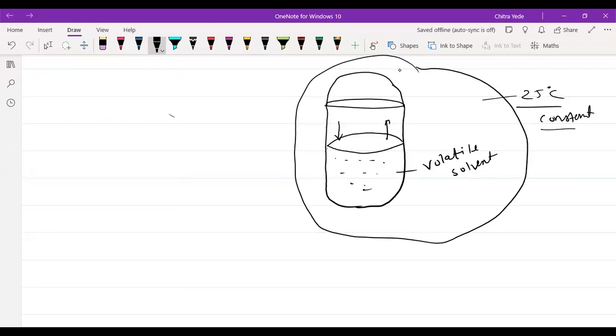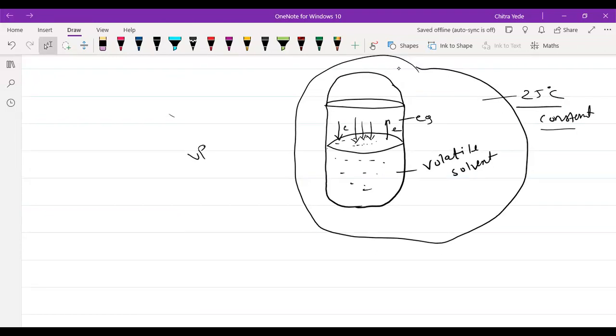After some time, the rate of evaporation becomes equal to the rate of condensation, and that is called equilibrium. So at equilibrium, the pressure applied by the vapor of the liquid on the surface of the liquid is called vapor pressure. Now we have to freeze that pure substance first. So let's discuss water only here.